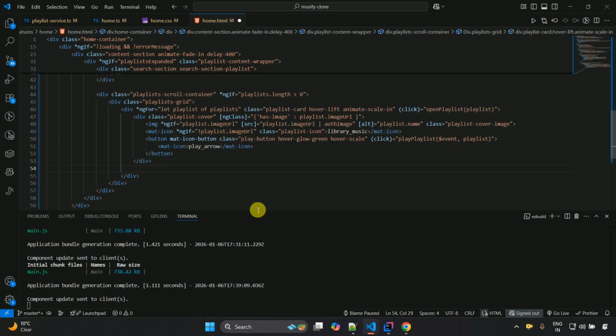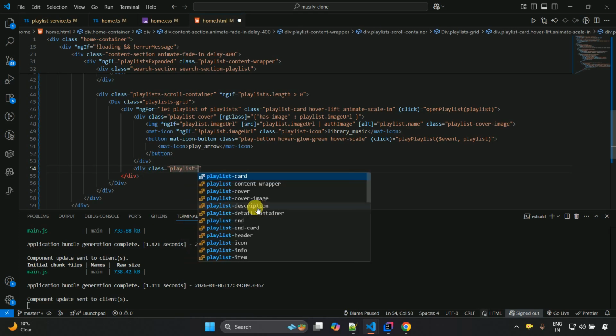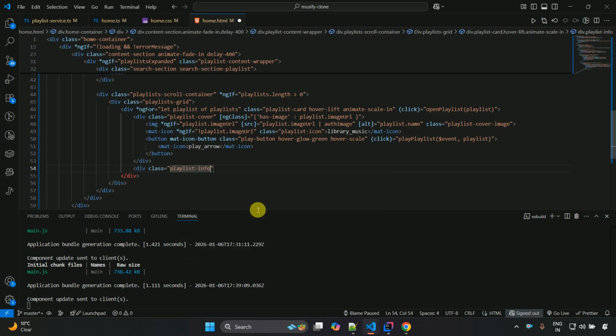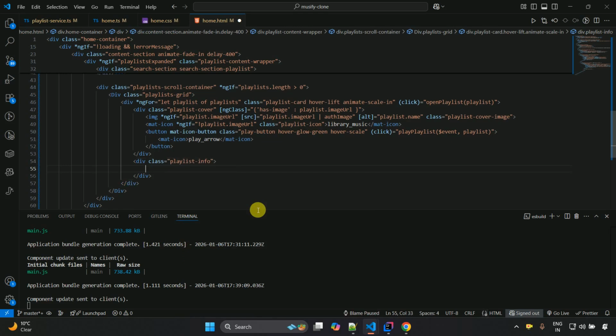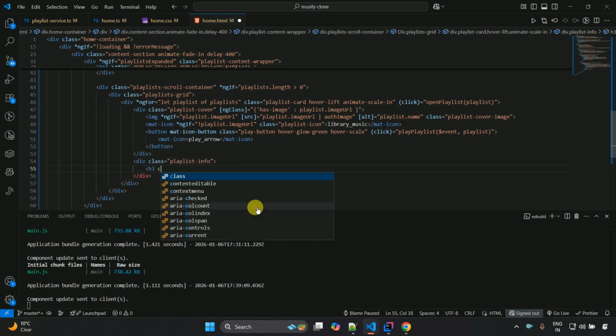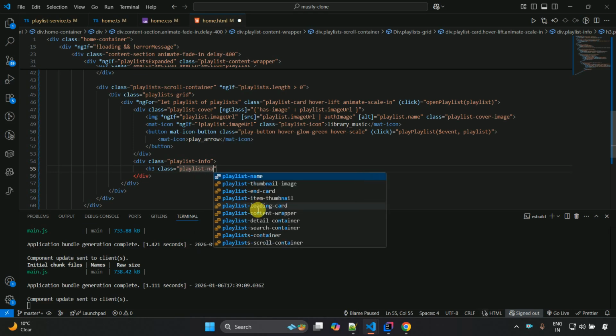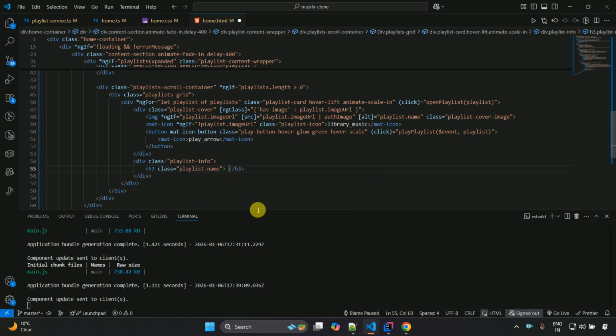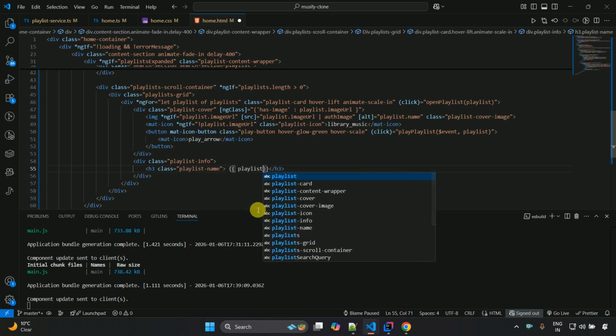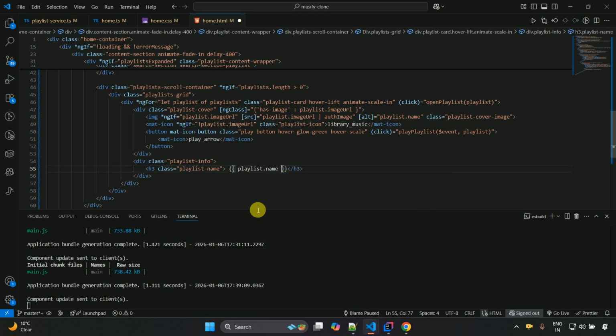So just write just after this, and create a div with class playlist-info, and then close this one, and h3 with class playlist-name, and close this one, and playlist.name.